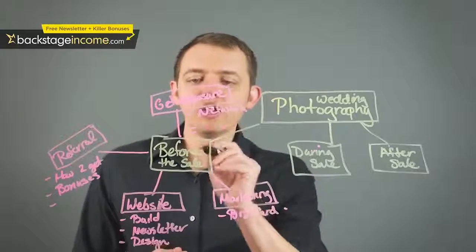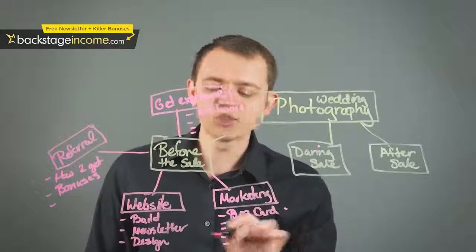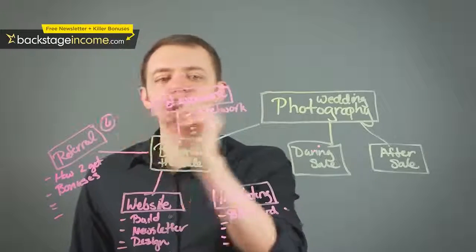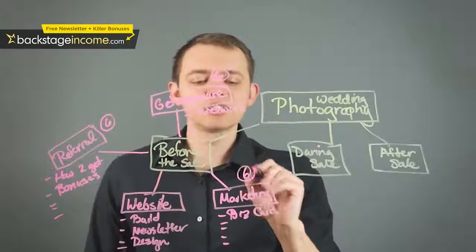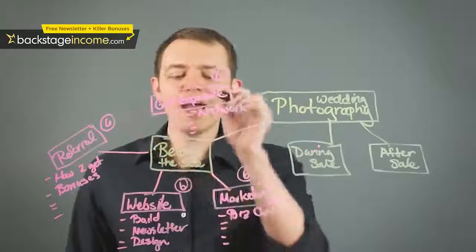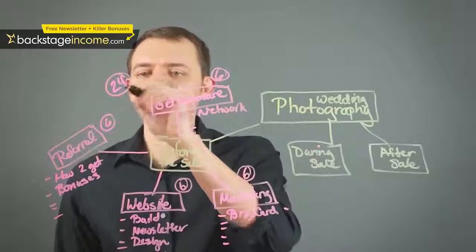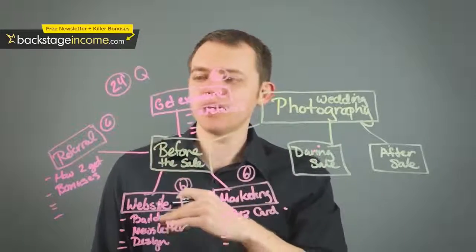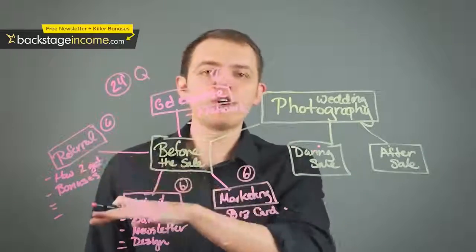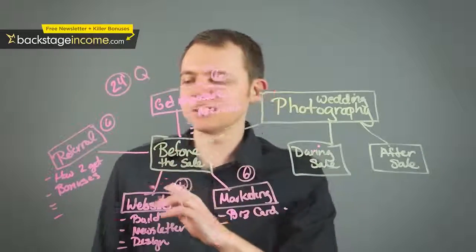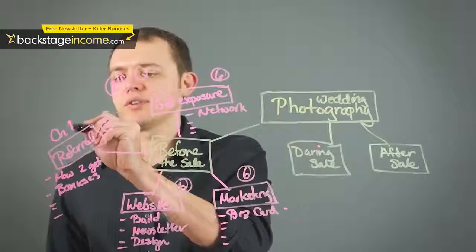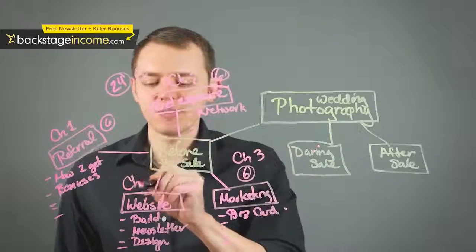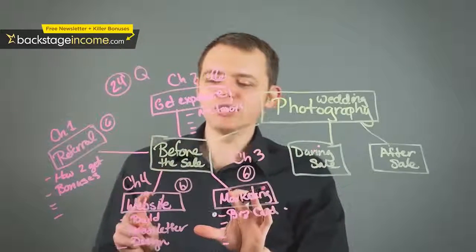So you create 6 to 10 questions under each one of these little areas, okay? So now I have, let's say, 6 questions here, 6 questions here, 6 questions here, 6 questions here. So then you have 24 questions put together that you can basically write a chapter about. Okay, so you have basically 24 little paragraphs or 24 little chapters or little segments. So this could be one chapter if you want. This could be chapter 2. This could be chapter 3. This could be chapter 4. So now you have 4 chapters, okay?